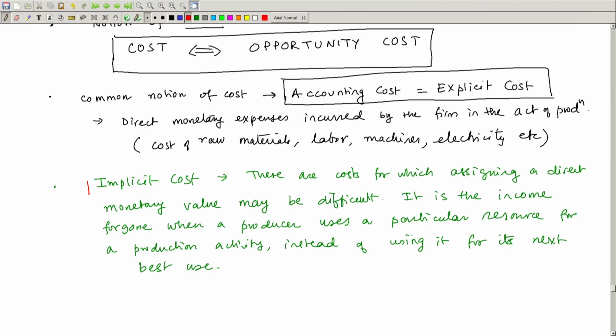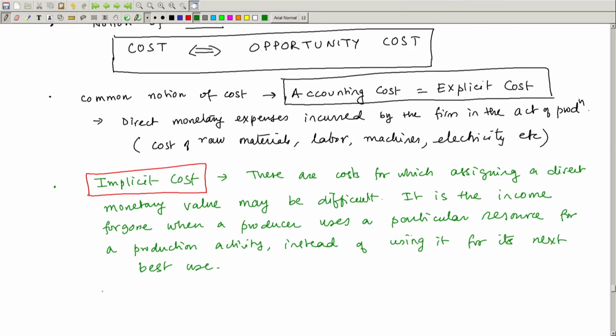However, in addition to this explicit cost, there is also an implicit cost, because since you are operating from your home, you could have taken one room in your home and let it out on rent to somebody else who would have paid you a rent for using that room, right. Now because you are using your home and that room as part of your office activity, you are not able to rent out that space, and because you are not able to rent out that space, you are foregoing the income, in this case the rent, that you could have potentially earned.